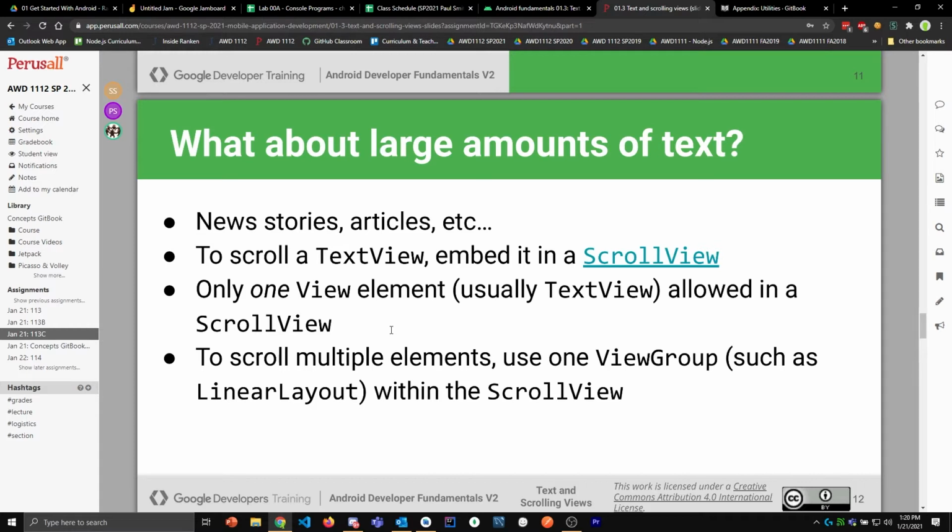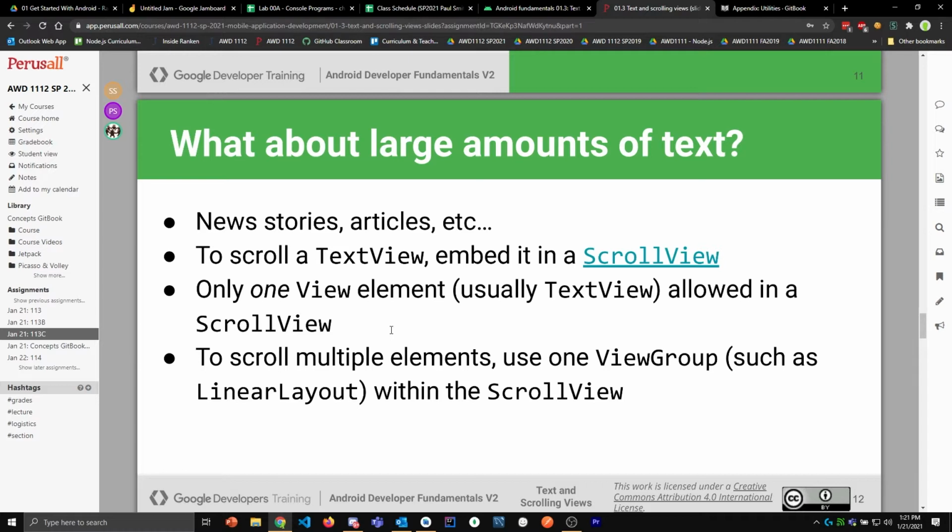Now, a scroll view is a view group, as I mentioned with the diagram earlier, which means it can contain other views, including, well, view groups are views, so I can include layouts inside of my scroll view. For instance, I could include a linear layout or a constraint layout, but the rule is the scroll view can only have one direct child.